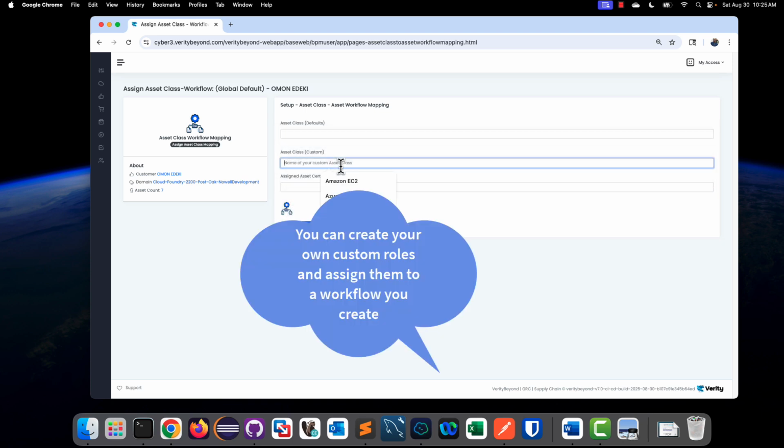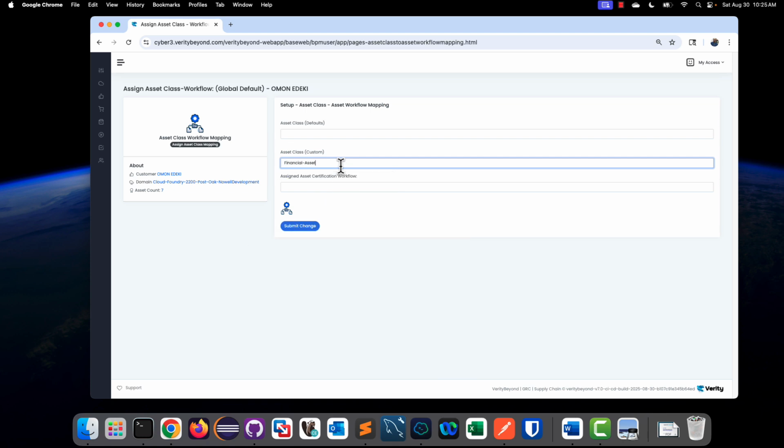So let's say this is a financial asset for the reconciliations team. The financial asset reconciliations. These are the people who, at the end of the month, look at the books and make sure that all the logged expenses and accounts receivable, accounts expenses line up with what's in the bank feed to make sure that there's no big errors. And if there's any errors, they catch it. So again, I'm just thinking hypothetically.